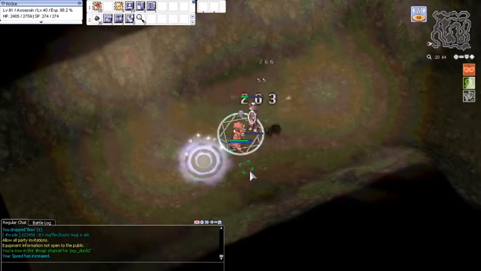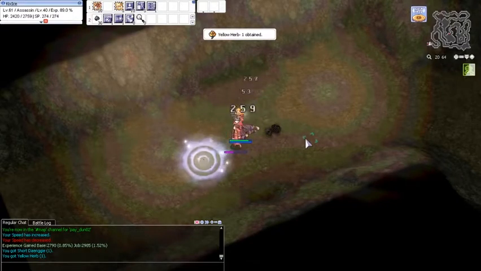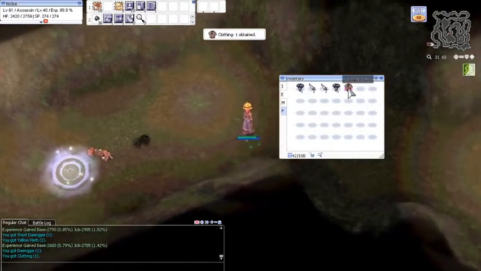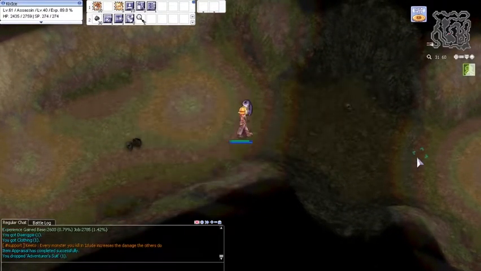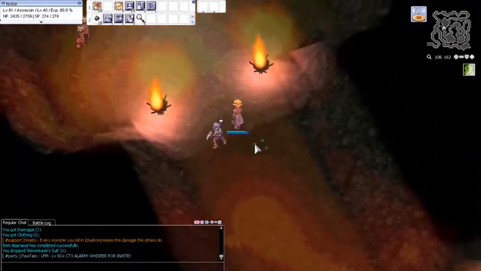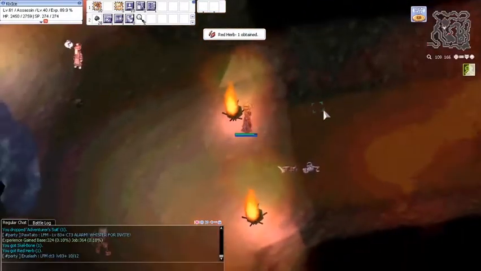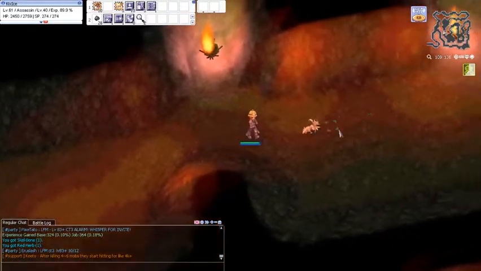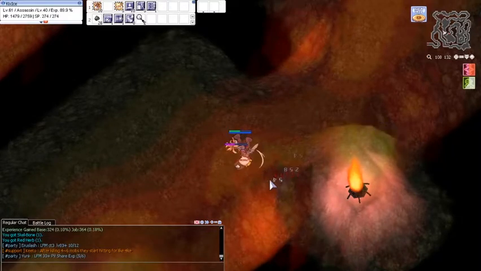How much experience can you give me? 2000. Both of them are giving good experience. Adventure suit. No need. Still have to just get over here. Yes, you. I hate this.